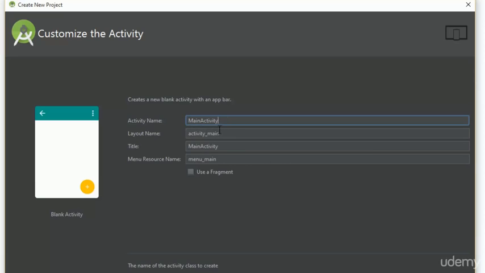So layout name. For every activity, we have a layout that goes along with it, or I should say for almost every activity in Android. This is how the typical naming conventions of our layouts go. It is usually underscored. When we have a space, it's an underscore. We have activity underscore main. We could certainly, using that transportation example, say transportation underscore activity underscore main, right? That would be modifying the name of our layout associated with our main activity.